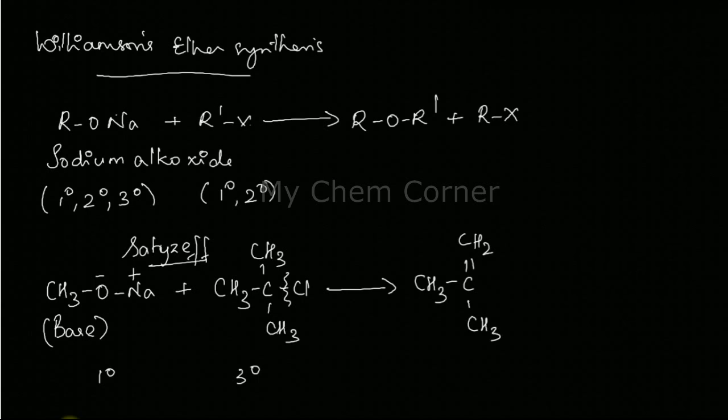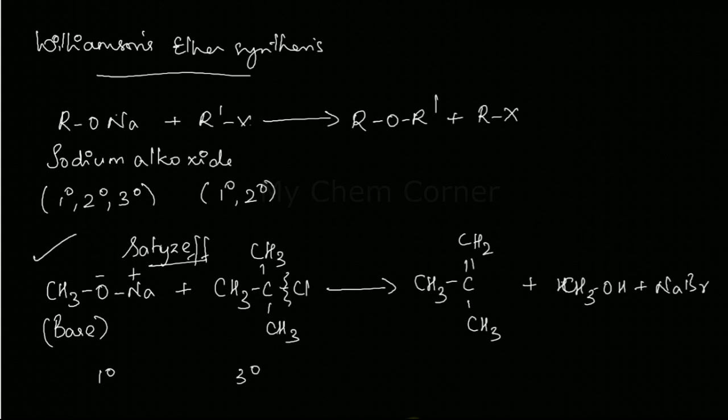From the beta carbon, you will lose one hydrogen. The Cl also goes out and you will form an alkene. So here I am going to get CH3OH plus NaBr. This is the reason why you are not supposed to take a tertiary alkyl halide, especially in Williamson's ether synthesis, because due to the stability of a tertiary carbocation, the functionality of the alkoxide will change from nucleophilic to functioning as a base. Therefore, it will not give ether as the product.